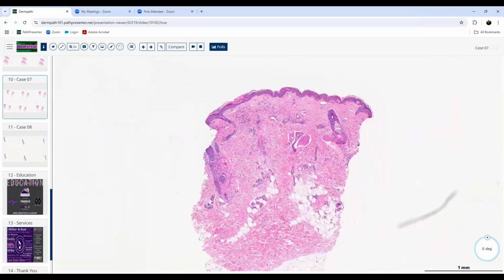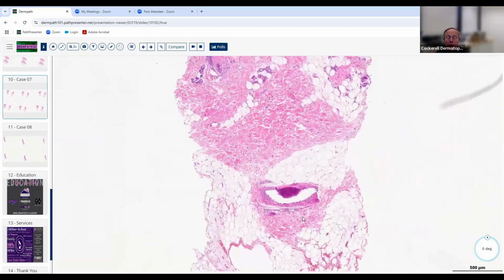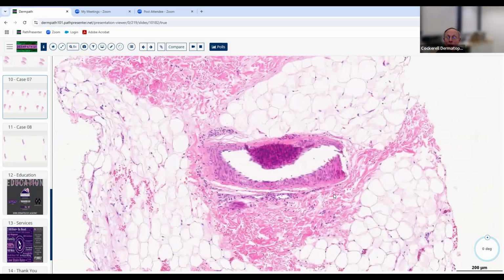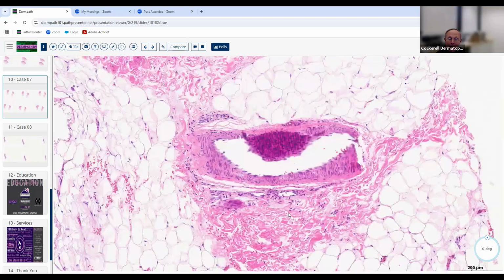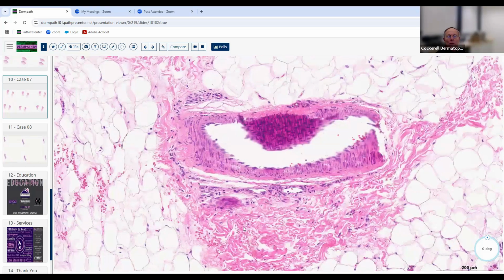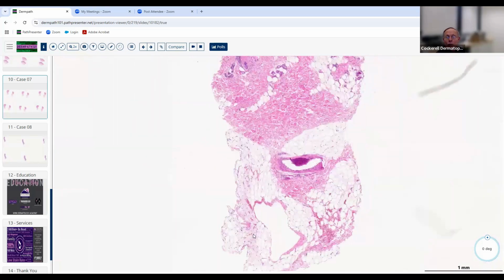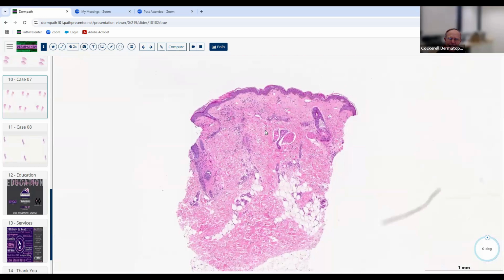This is early morphea. And if you get it really early, sometimes you'll see the so-called puffy phase of scleroderma. You'll see edema of the thickened septa, and you might have a little bit of that here. That's when you get the puffy phase. When they come in, they say their hands feel thick and they can't move them as much as they used to. And you rub their dorsal skin and it doesn't move over their subcutaneous fat very well. That's the early, puffy stage of morphea.